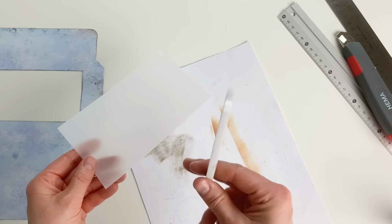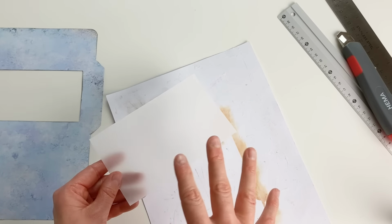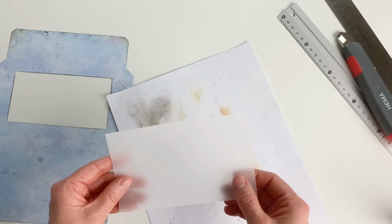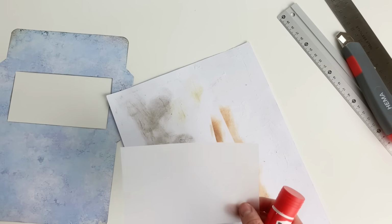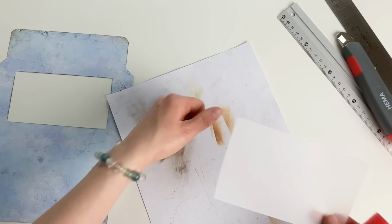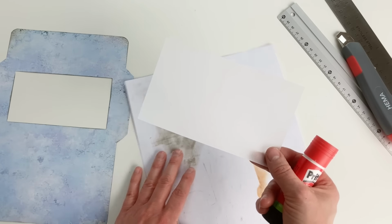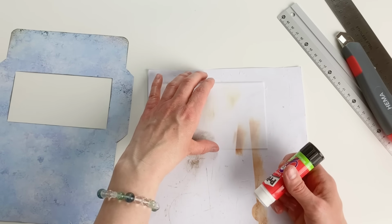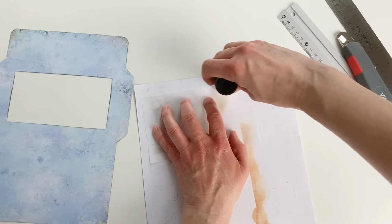Normally I would use 6 millimeter, about 1/4 of an inch double-sided tape to attach these. But when I was making the very first version of this, it's already version 3, I used my glue stick because it's very, very fast. And later on, I tried to see if I could get them out to use in the second version to save on vellum. I couldn't get them out. They were really stuck. So I thought, okay, I don't need any fancy glue or tape for this. This will stick anyway.